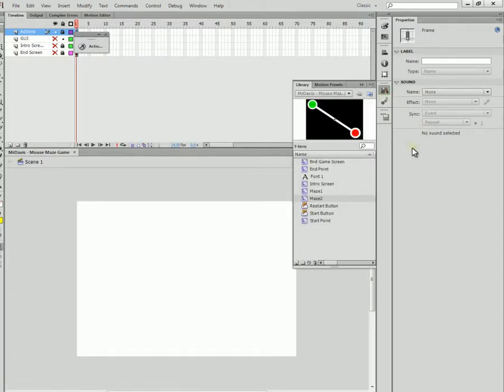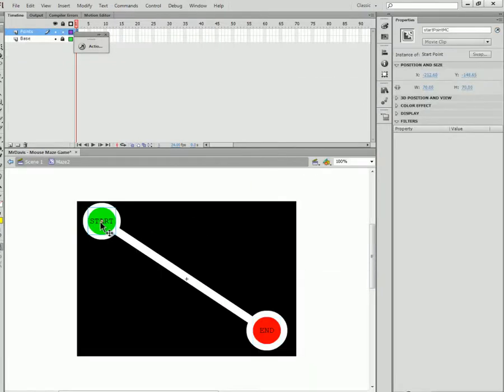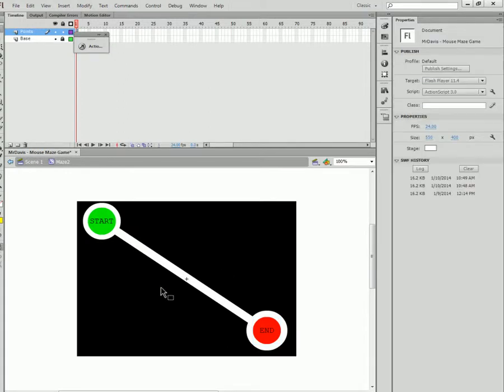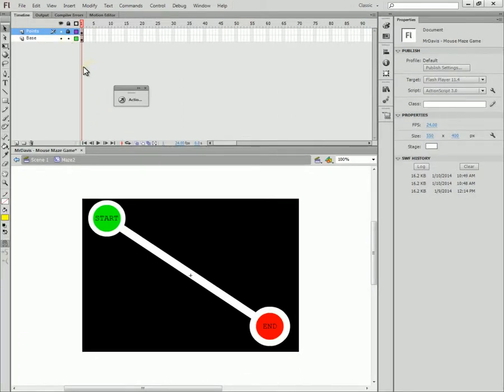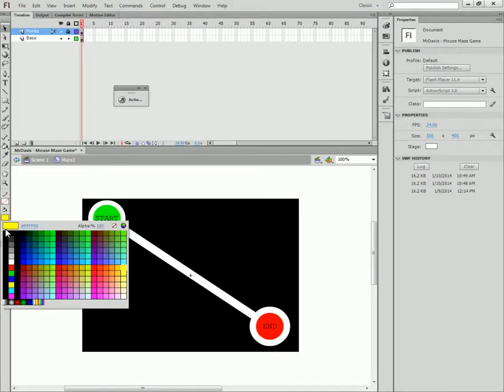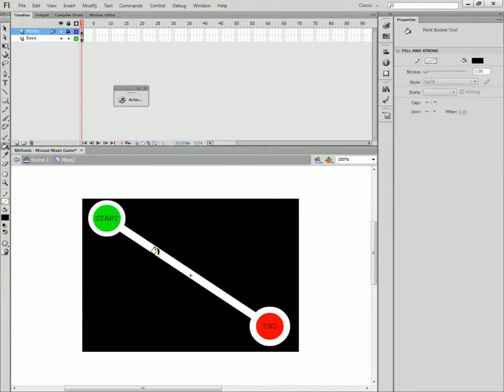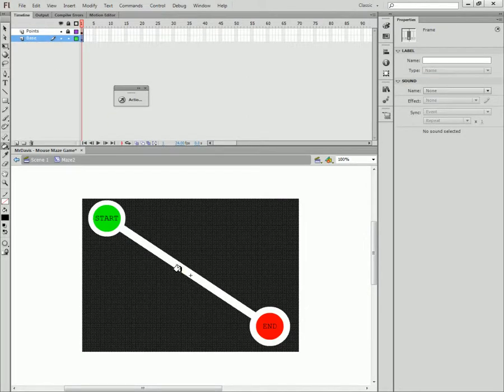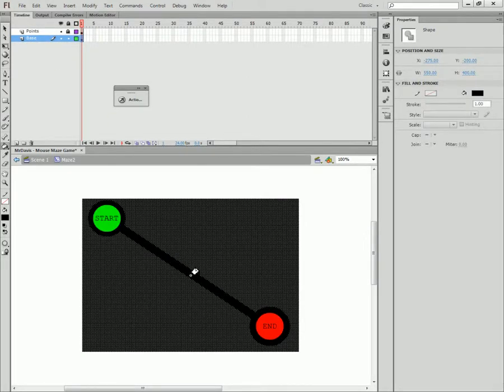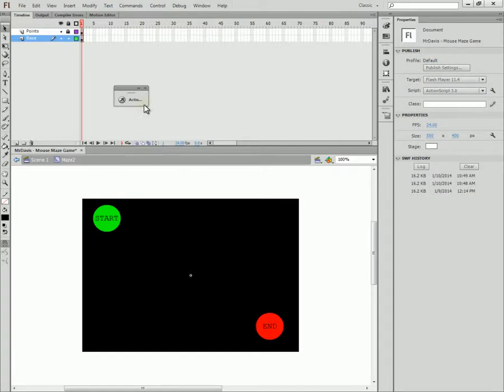Now let's actually change up our maze. So if we go under maze 2, double click on it, we have start point MC and end point MC, which is good. Let's fill in these extra points on our base. So let's lock our points layer, unlock base, go to our fill color, change it to black. We'll use the paint bucket tool and click in between there, making sure you have base selected, so that way we fill that back up.